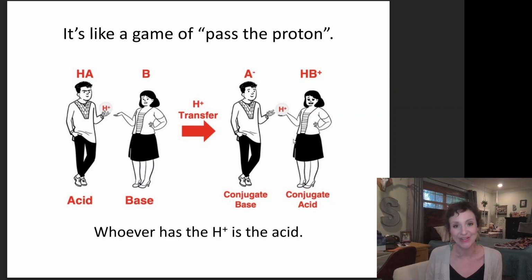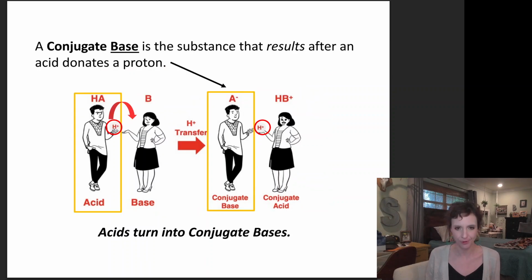Okay, through the course of this reaction, the hydrogen ion or the proton gets donated now to the girl, okay? So whoever has the proton on each side of the reaction, we would call them an acid. So on the reactant side here, the original acid, he is the acid, he donates it, and then the girl has it on the product side. So we call her a conjugate acid. Very cool. Okay, so we can define now what a conjugate acid and a conjugate base are by seeing, well, what has happened with this transfer of that proton.